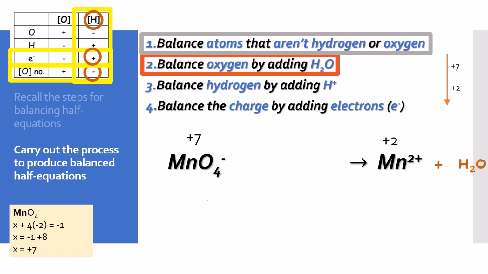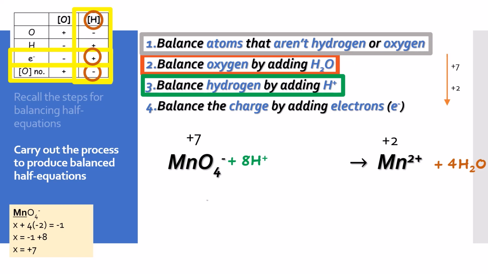Your very next step is to balance the oxygen. I'm going to balance the oxygen by adding water on the opposite side. Since we have 4 oxygen on the left, I'm going to add 4 waters to balance the oxygen. Now this creates a deficiency in hydrogen, so I'm going to add hydrogen ions on the opposite side, and you can see 4 times 2 on the right gives you 8 hydrogen required to balance both sides.